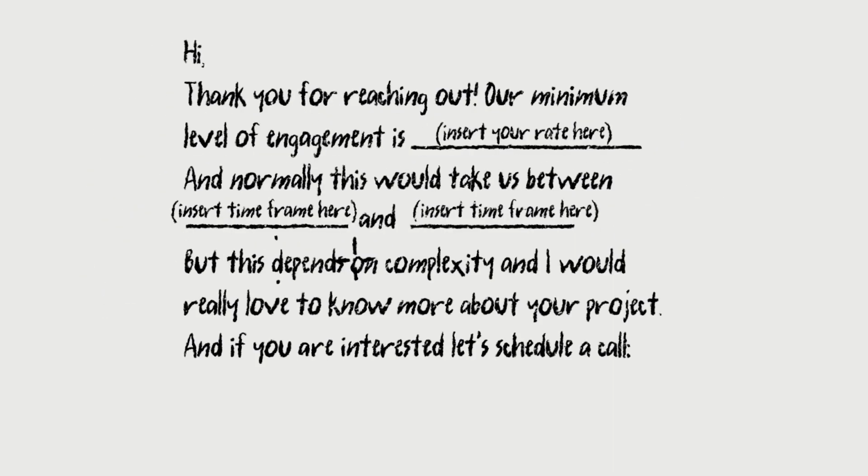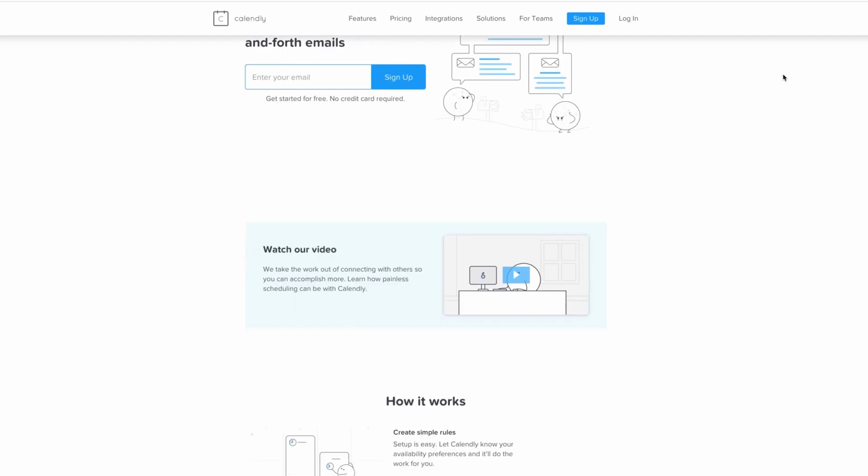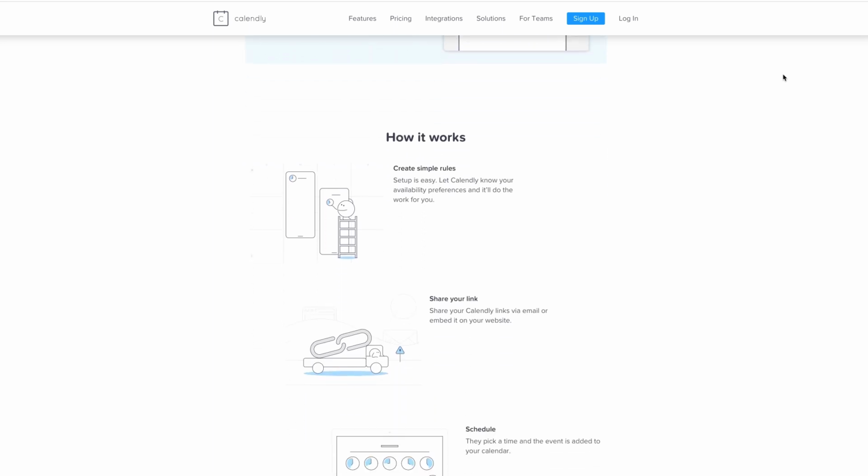But this depends on complexity, and I would really love to know more about your project, and if you are interested, let's schedule a call. And then I drop in a link. I use this service Calendly, and I think I'm using the free version.